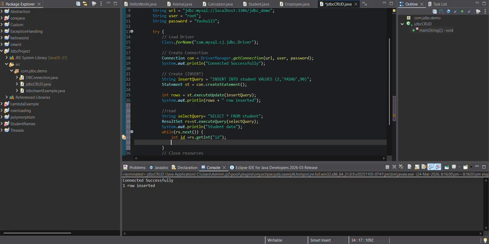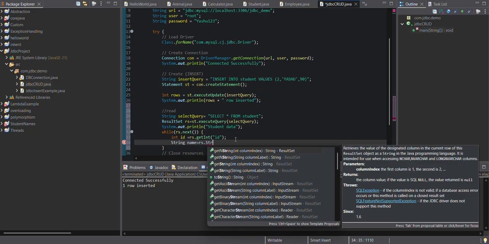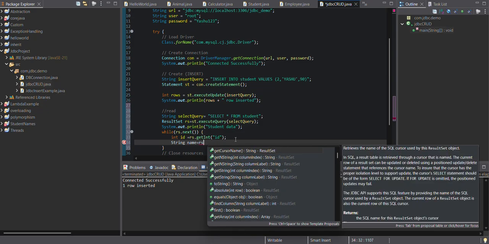If it is an id, I want it to get or fetch that particular id. Then string name. So I wanted to get my string name. It is something like you reading your value.